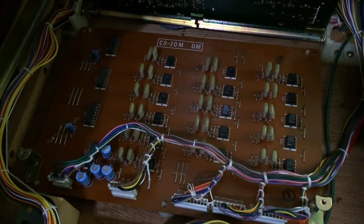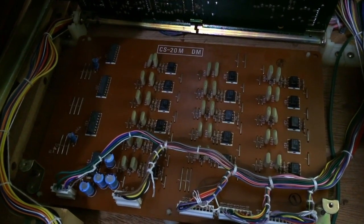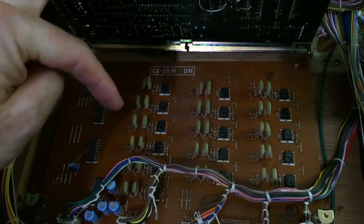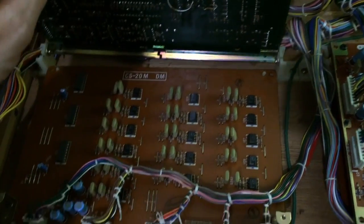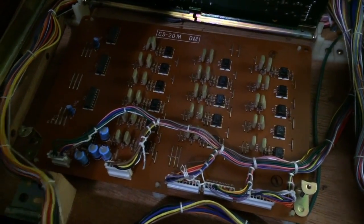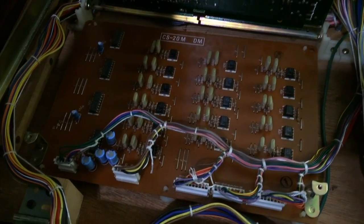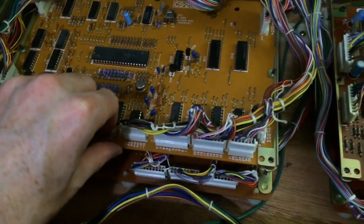Now, even just by looking at that board, all the rows of capacitors next to op amps, I already know what that board is. So this must be a sample and hold board for distribution of the control voltages from the CPU. So we've got our multiplexers on this side, which are the switches that let in the voltages, the capacitors that store the voltages, and the op amps that read those voltages and then output to the analog voicing circuits. So we won't have to touch this board, at least not yet anyway, because we don't know if we've got any problems with it until we actually start to make sound. That's a little while off, that board.